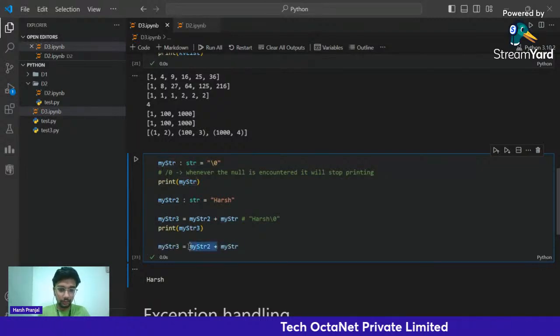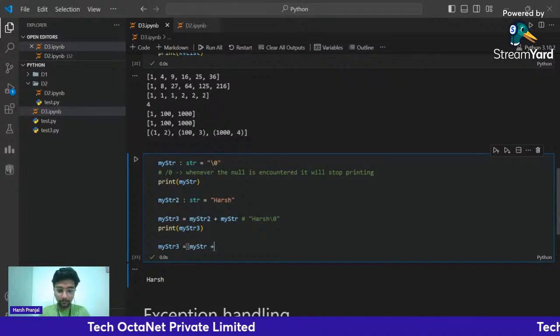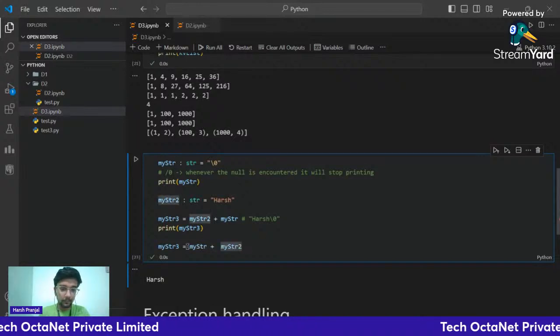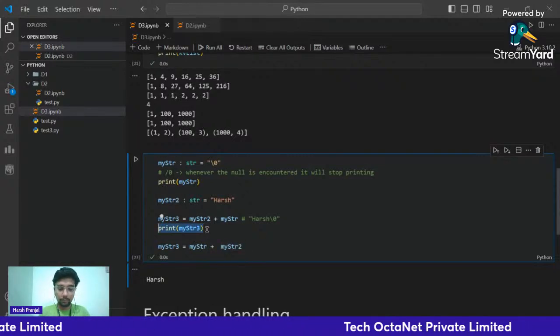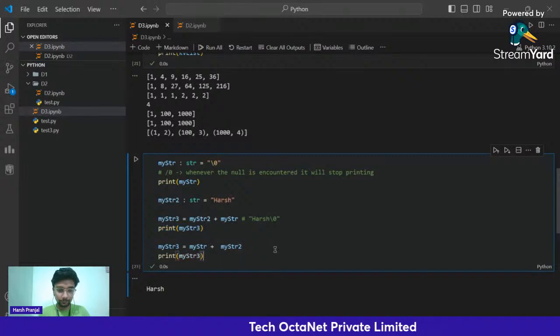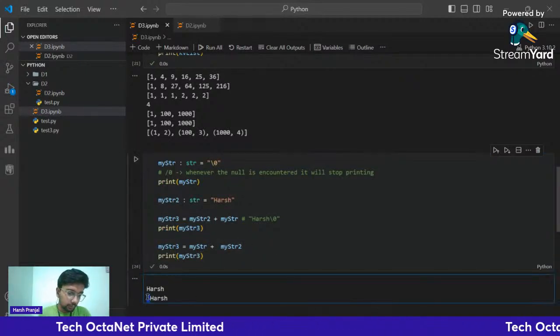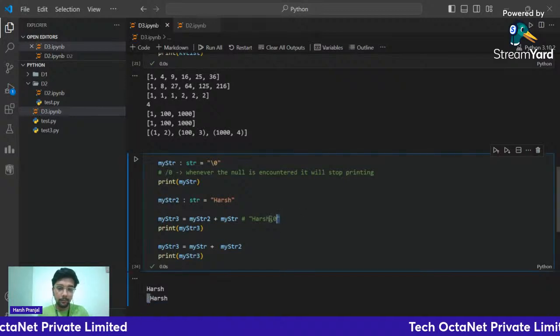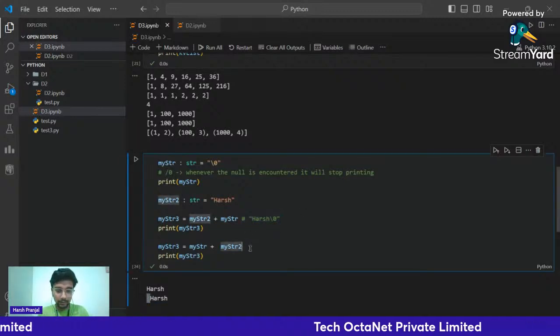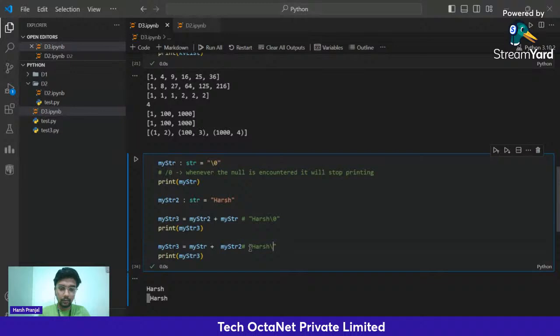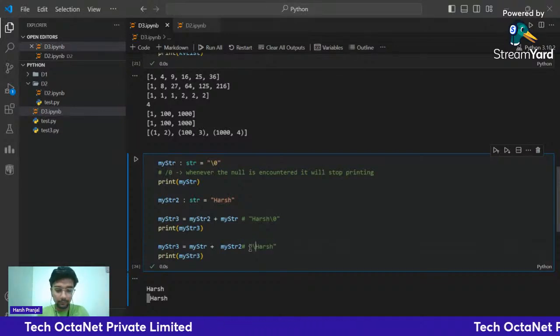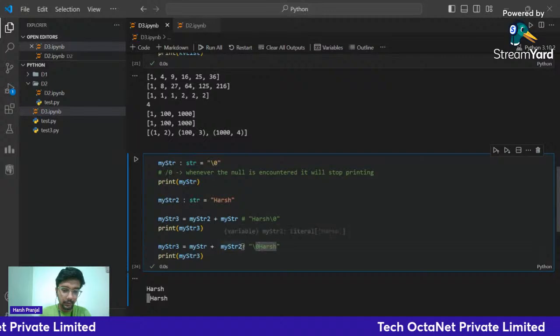We'll do this. Let's see what it will print. See, hers will be printed with a gap. Why? Because at this concatenation, the null value is present in front of us, right?